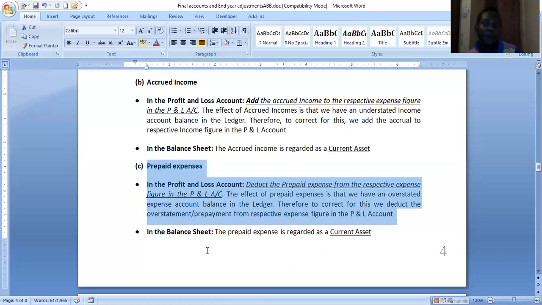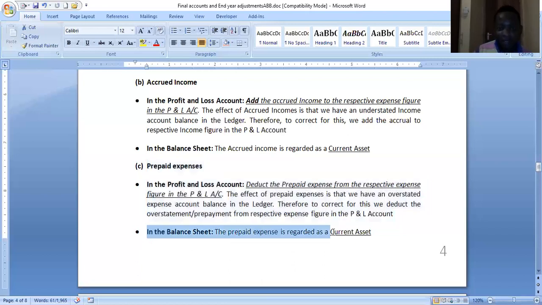So in effect, our expense account will be indicating that we paid rent during the month of 4,000 shillings, which in real sense doesn't belong to the current month, but for the subsequent months. So there will be an overstatement by 4 months. This will be misleading if we take the rent expense amount as 4,000. So as such, we need to deduct the overstatement. As a result of the overstatement in the affected expense account, we need to deduct that overstatement in order to record and report the true expense figure in the profit and loss account.